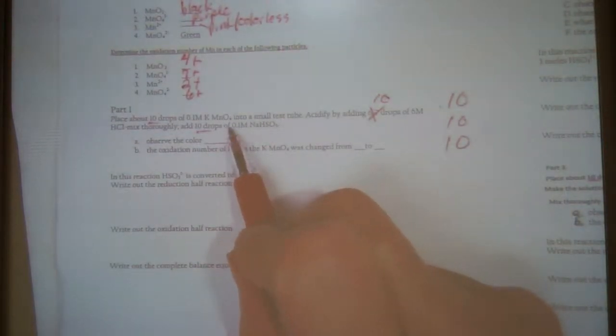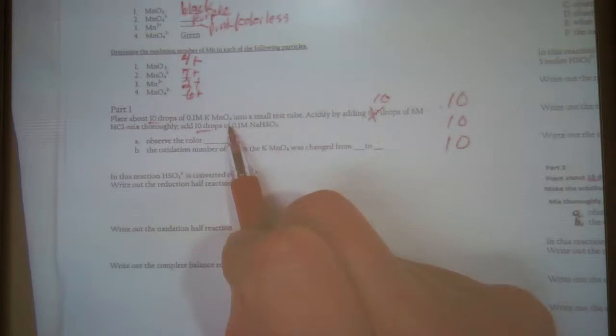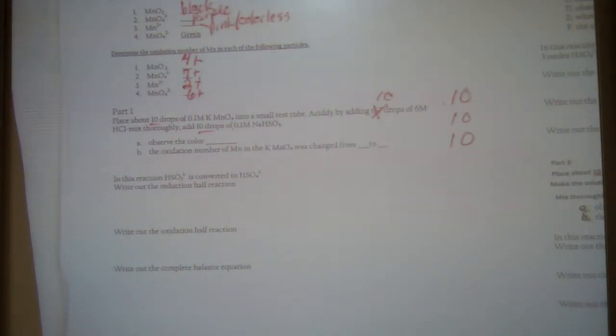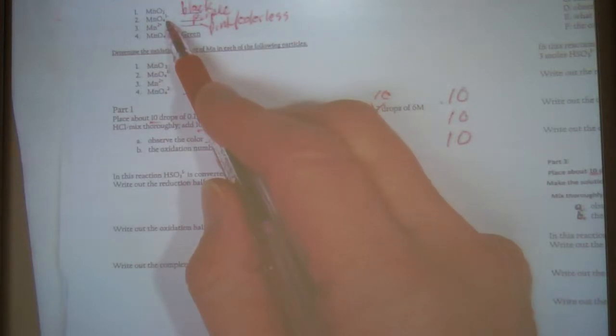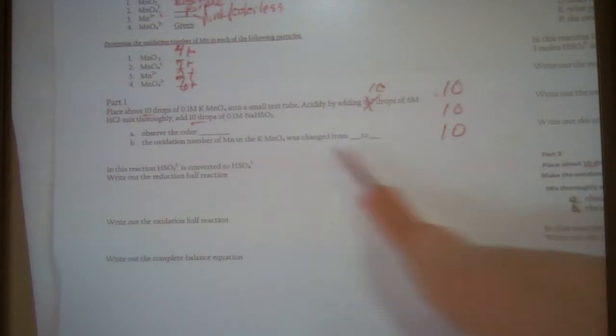Part 1, you're going to get exactly the right colors when you take your little basket. If you take the KMnO4 and shake everything up a little, because they've been sitting around for a couple days. The procedure says in a small test tube, take 10 drops of that. What color is that already? KMnO4, it's purple. That's what it's always going to start with.